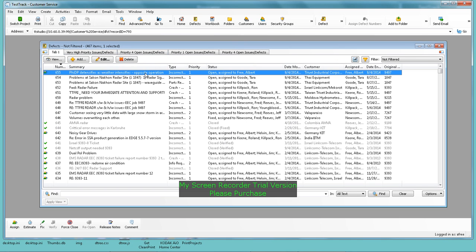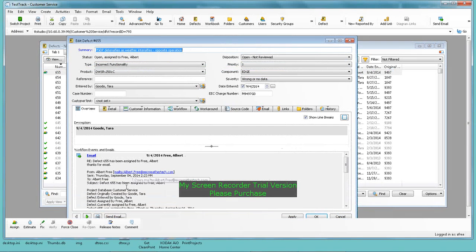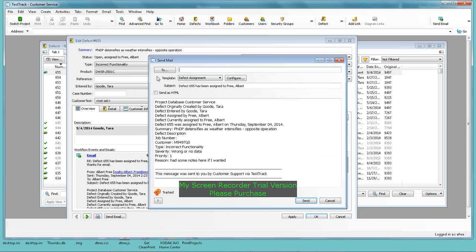I'm going to double click the issue to open it, and then at the bottom you'll see a send email. I'm going to click that tab, and you can see I'm presented with this form that has information about that issue. Now in this particular case, I'm going to send a defect assignment notification via email. This is automatically done when an assignment is made, but if you want to include additional people on this, then you can certainly do that by just adding them to the to list.